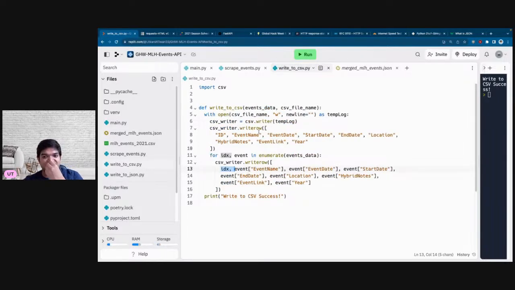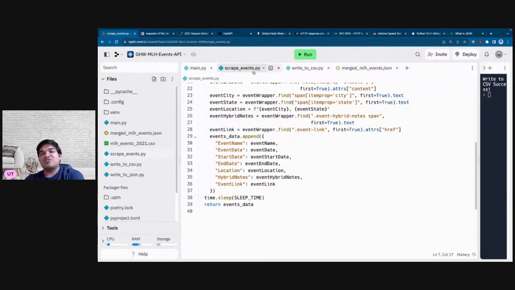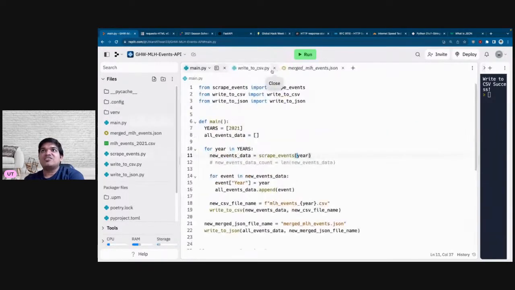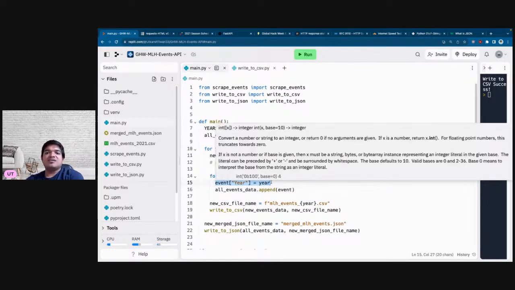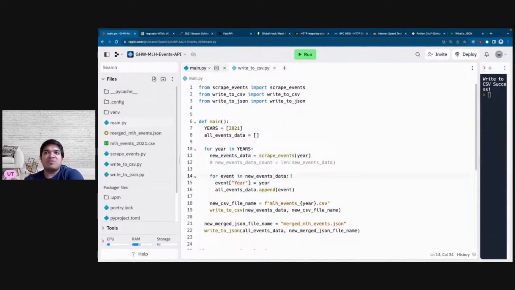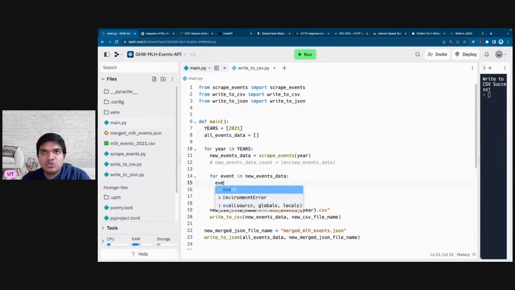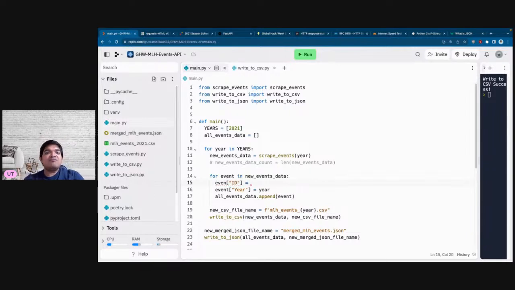One of the reasons that I can think of is, of course, the problem with our code. Let's shut this. Here we are telling it to please append the year. Yes, it's not being appended, or it's not being added in this part. So I really need to also explicitly pick out the ID and give it the value.